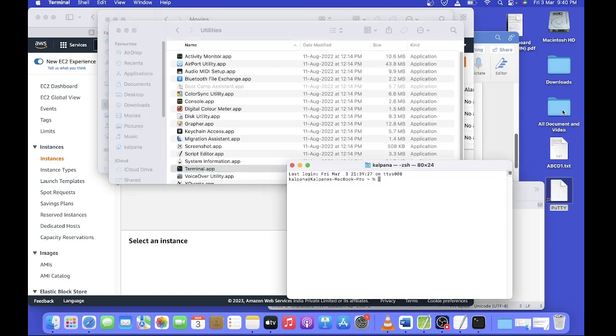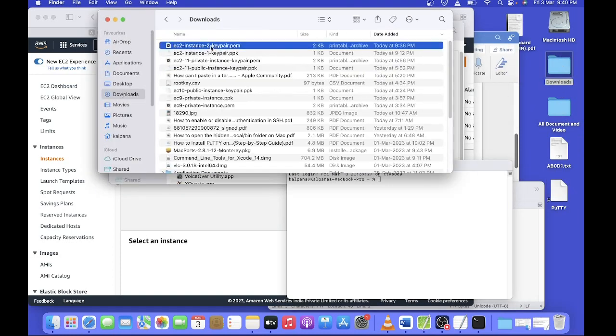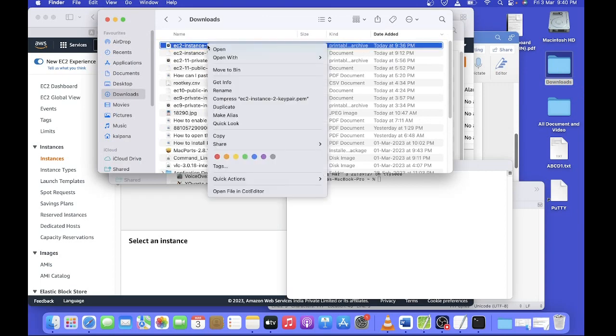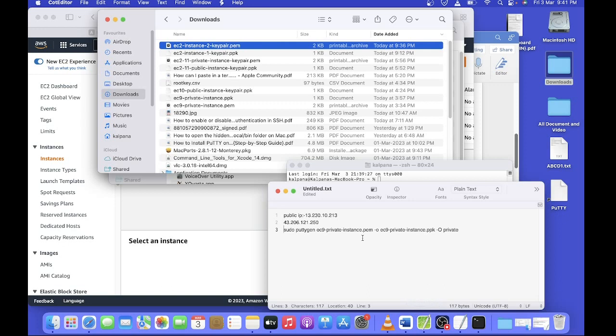In my downloads, I can see the key pair that was recently generated. This is the key pair. I have just copied it and am replacing it here with this .pem file, and through the PuTTYgen command we will create the .ppk file from the .pem file.